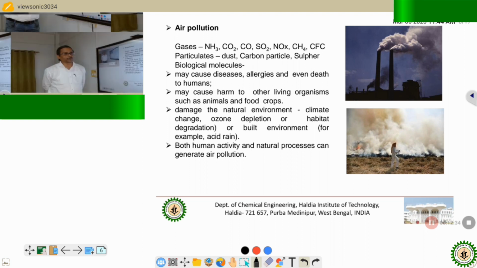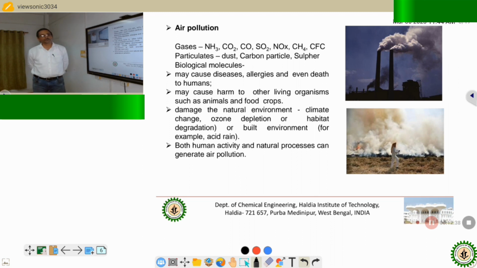Global warming is due to carbon dioxide concentration, where the scattered sunlight is not going back out of the atmosphere; it is coming back to the earth again. In that way global warming is going on, and the glaciers and the ice stored at the North Pole and South Pole are depleting, and the water level in the sea is increasing. It may change abruptly. We cannot realize it within 1 or 2 days or even 2 years, but after some decades, 20 years, 50 years, we can realize the effect of global warming.